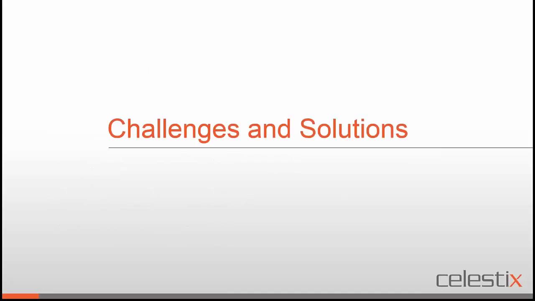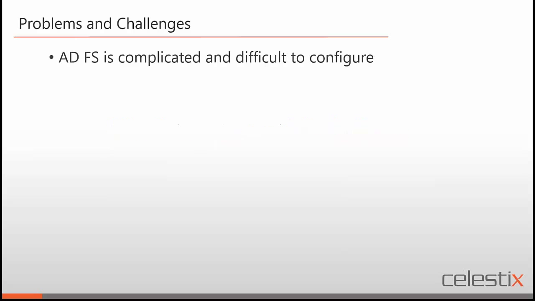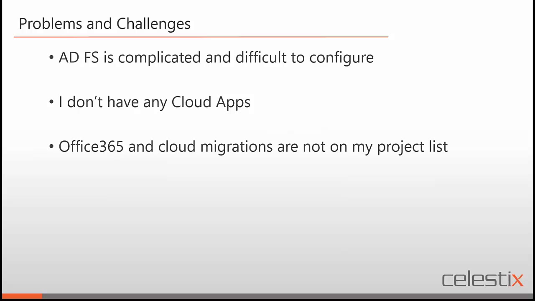Let's talk a little about the challenges and how Celestix can provide solutions to help you minimize your Federation pains. Some of the problems and challenges that we've seen out there in talking with customers is, Federation and specifically ADFS is complicated and it's really difficult to configure. "I don't have any cloud apps" is another common term that we hear from our customers. And really, whether they think about it or not, they may have some in their organization, they may not be aware of them. "Office 365 and cloud migration is not on my project list. It's something that we're not considering at this time."